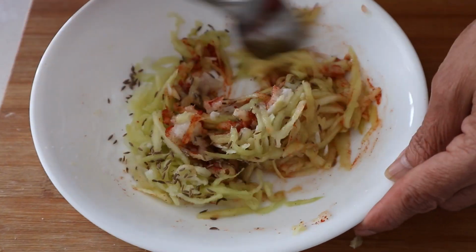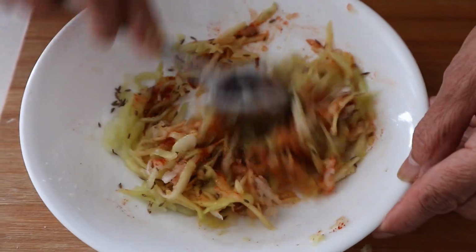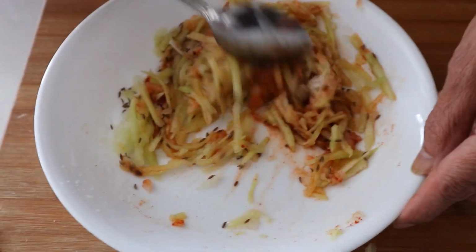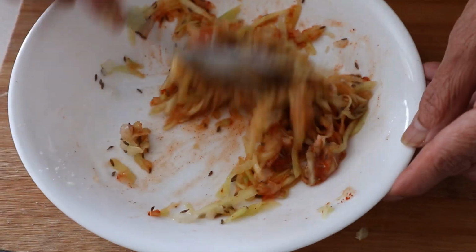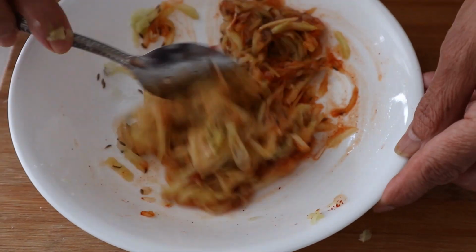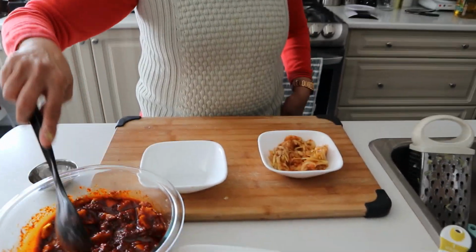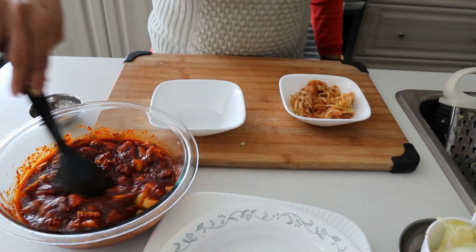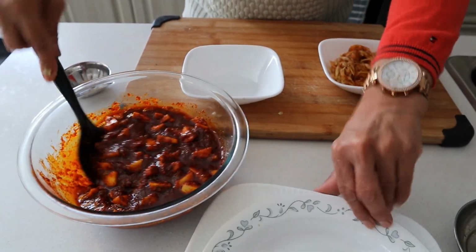This is instant pickle. This one you can eat right away with any curry, any rice, khichadi. Okay, so here it is almost done. Oh my God, look at the color. Maybe later on it's going to be so nice.